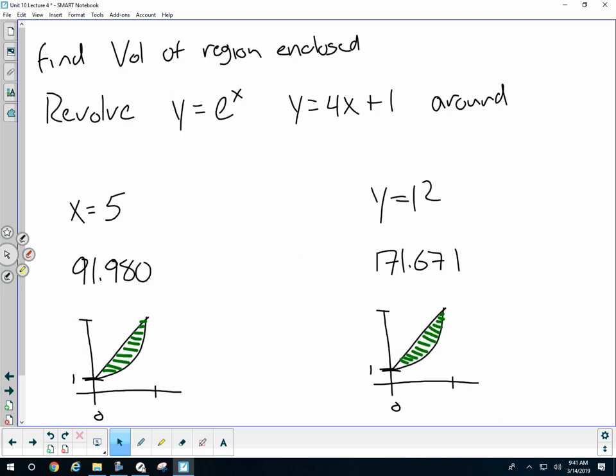Just start over and type it in again. You had integrals within integrals and stuff like that. Sometimes when you copy a previous thing from your calculator, it will copy it into another integral, and all of a sudden things get crazy. So it might be best to just type in the integrals separately.